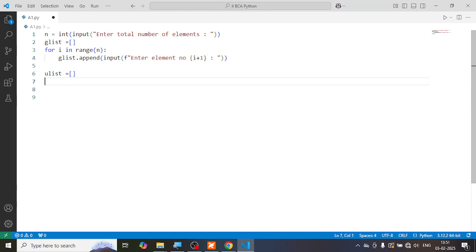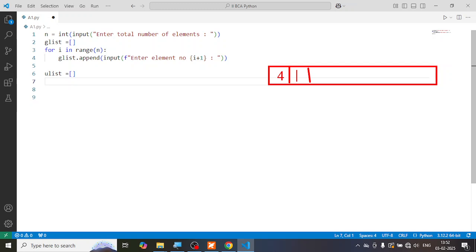I will go through all the elements. When the for loop is getting executed, I fill this list with the different values, okay, so 5, 4, 3, whatever it is. Now I will go through individual elements and check how many times that element is repeated. How do you say the element is unique? Suppose there is an element over here, let's say it is 4, and the next element is 5, and you have one more element, say 6. Now all of them are unique.